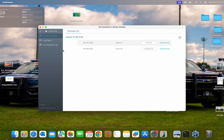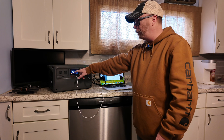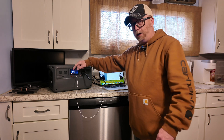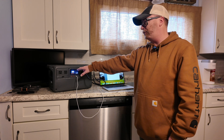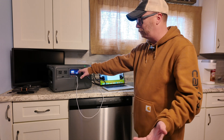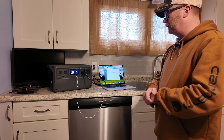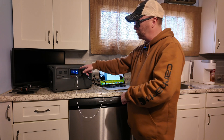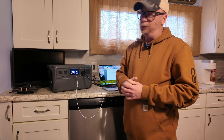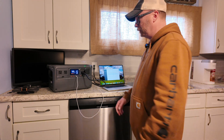Everything's going to go accordingly. I already have it installed, so I'm going to hit refresh just for kicks. Start update — boom. This is going to go about six or seven times as it updates. You'll see it go pretty quick. It'll say six of six, but then it'll say AC/DC — obviously for your power. After that, if you didn't have it plugged in, that's where you're going to get the fail. It shows it's done on the computer first. Now we're at three of six, a hundred percent. Working on four of six. That last one — the one that failed each time — is kind of lengthy. I'm going to speed up the video until the end to show that it gets updated.